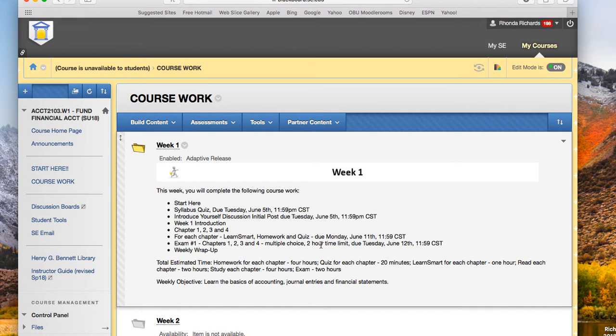And then you have your first exam, which is multiple choice. There's a 2-hour time limit. There's 40 questions. I've already made that exam, and that's due Tuesday at midnight. This is an estimate of the time. It may take you a little more or a little less, but just in general, that's about how long it should take you to go through those assignments. And so every week you'll have something like this.